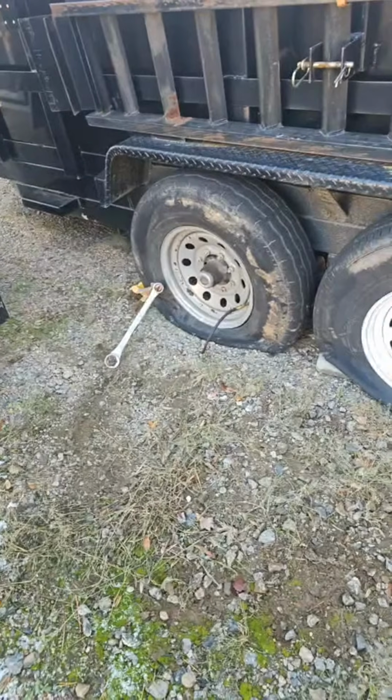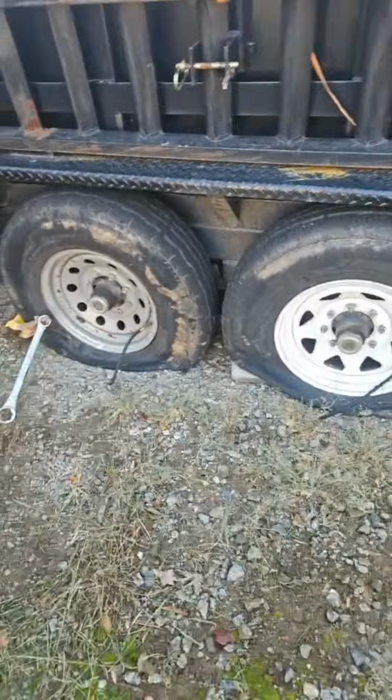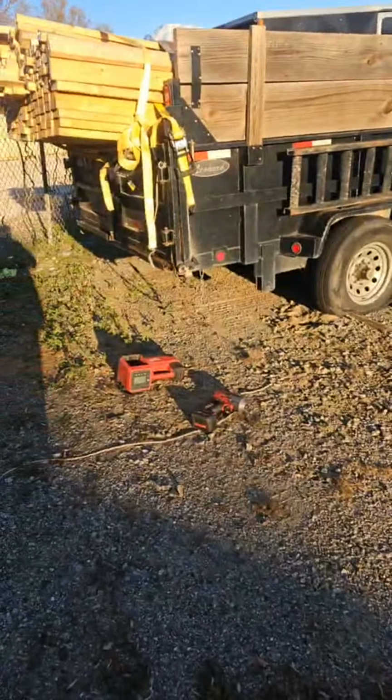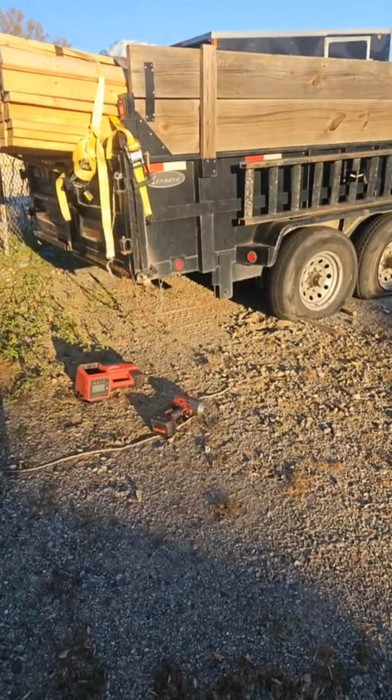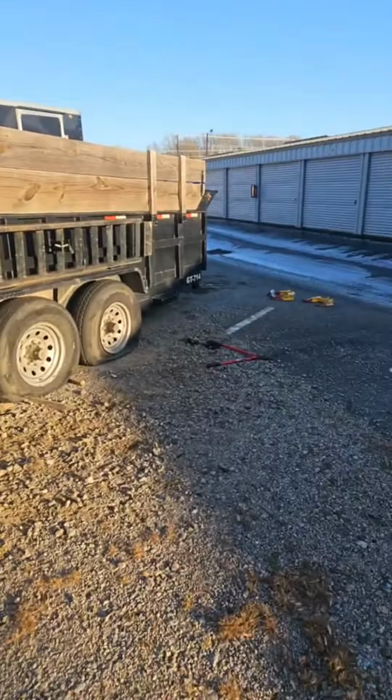So this is my last one. We got 5 of the locks removed. I'm gonna inflate the tires on this and hook it up with the wrecker, which is over there, and we're gonna be going down the road. This is a shame, but you just can't be leaving stuff like this.